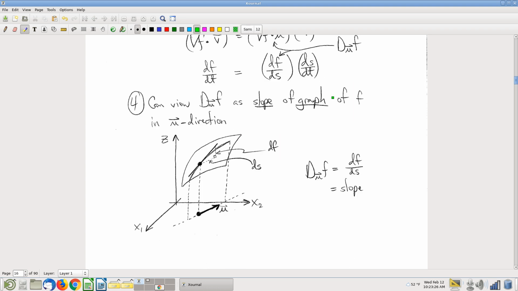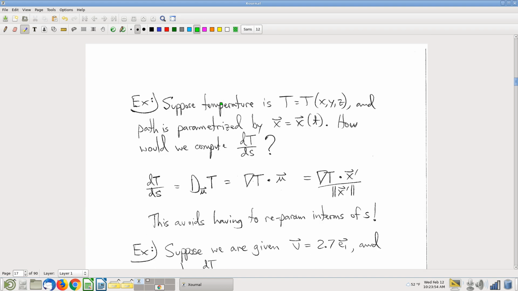Nice punchline from that is that directional derivatives are slopes of graphs, right? Another natural thing. Well, okay, mostly natural thing. Now, again, this is peculiar to graphs. Cannot emphasize that enough, right? This is a peculiarity of the graph construction. But we look at graphs sometimes, if not often, right? So, pretty cool. All right, and that's where we left off last time.